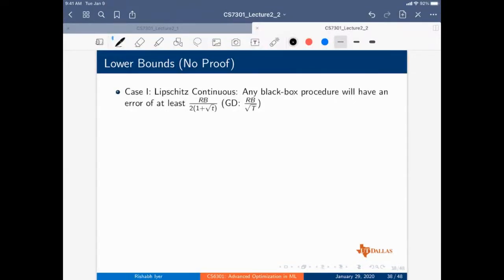So we'll show that the analysis of gradient descent actually is tight, and then we'll look at some practical aspects of gradient descent, like how to implement gradient descent in practice. So we'll talk about line search, and I'll do some demos of some Jupyter notebooks discussing this line search, right? And we'll also talk about then accelerated gradient descent and proximal gradient descent. Okay. Awesome. Are there any questions?